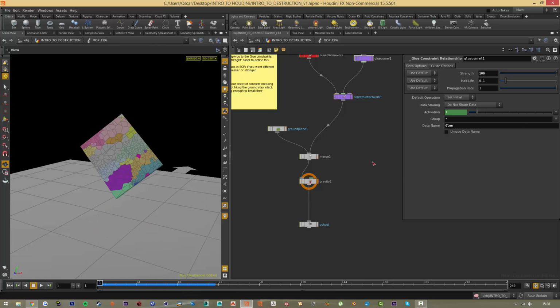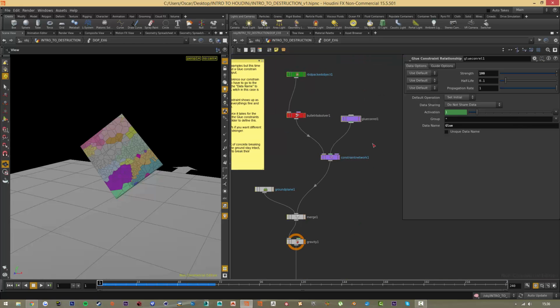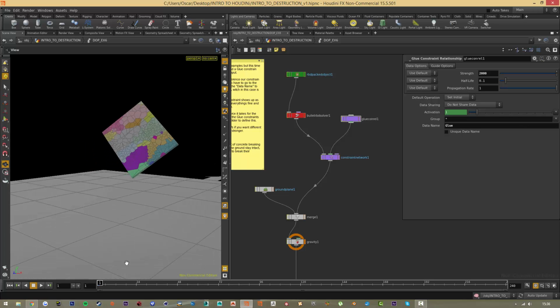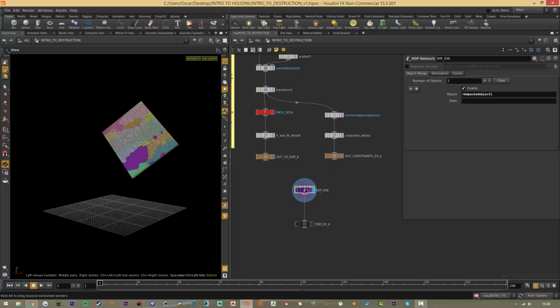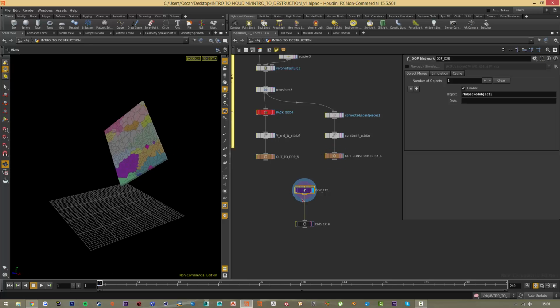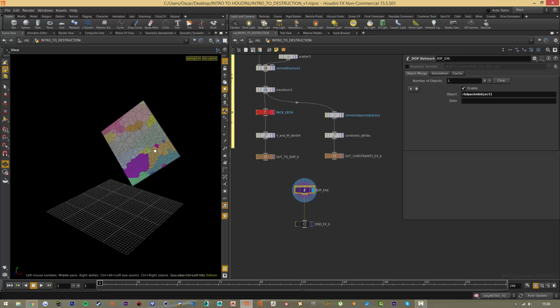So it's kind of like a defined look, how you want it to look, kind of what material you're working with, how strong is the material. A rock wouldn't break that easily, but concrete would break easily. So you kind of have to define that, and it's kind of fun to play around, kind of see what kind of looks you can get. But yeah, that is the basics of a constraint relationship network. We're gonna look at this a lot more since it's a very vital part of RBD, but this is just an introduction of it.